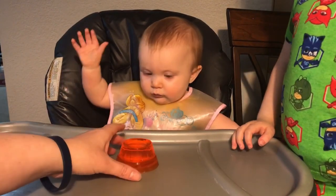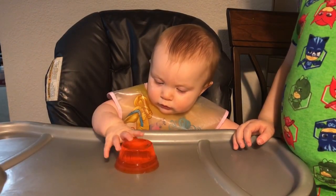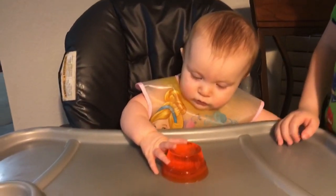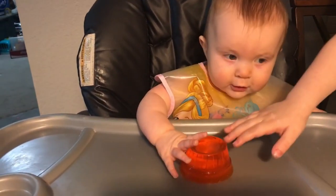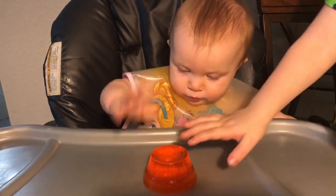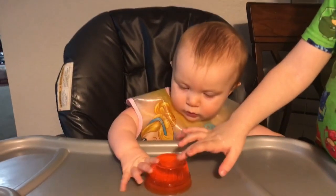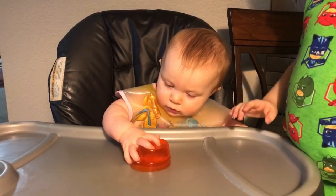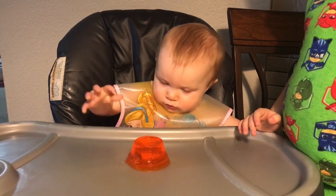Let her dip first, and then you can play with it. See what it says? Sticks together. It doesn't break. What does it feel like, baby girl? Is it cold and slippery? Yeah, it is. And wiggly? And slimy too. Oh, she's getting into it.